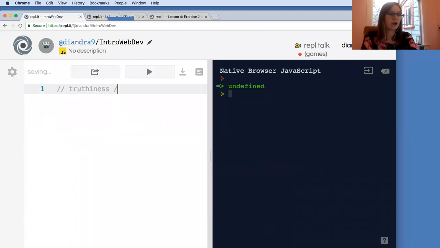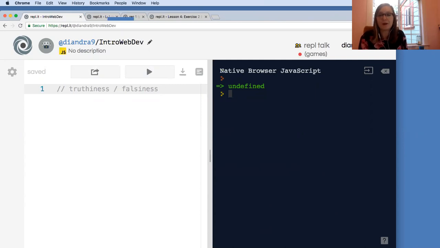And I will say out of the gate, let me write this out, falsiness. I will say out of the gate two things. One is I did not just make those two words up, even though I know it sounds like I did. Those are real terms in JavaScript: truthiness, truthy and falsy, falsiness. The other thing I will say is that if you are coming from an object-oriented language, you will probably cringe at this. I personally started in Java, and I remember when I learned this in JavaScript, I was tearing out my hair. I was like, it's a Boolean, it has to be true or false, it can't be truthy, but it's actually a really useful thing.